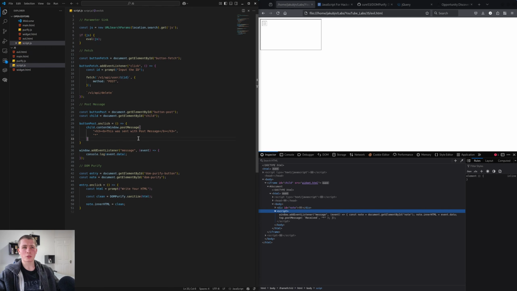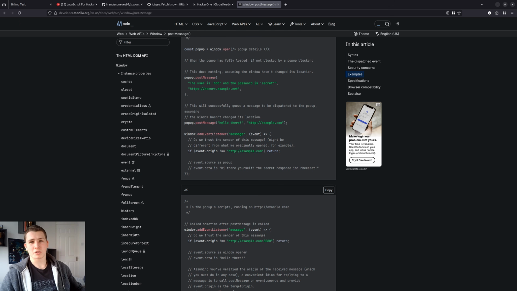And yeah, that's kind of it for post messages. We can send a request in and then we can either get a sink or we can hope that the post message will throw up some kind of sensitive information if it hasn't. Those are the two things that we can kind of hope for when we attack post messages. One place that I've actually seen post messages implemented a lot is in third-party integrations.